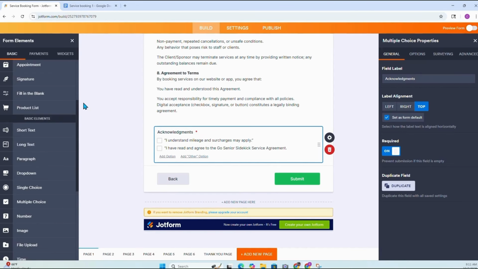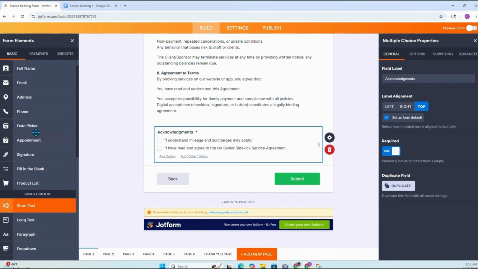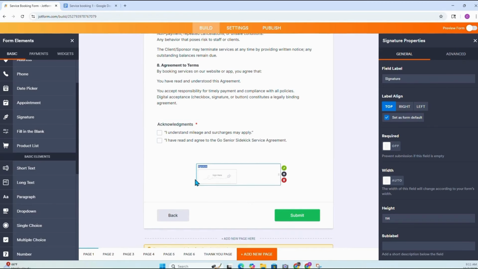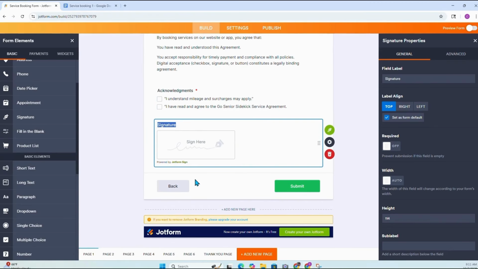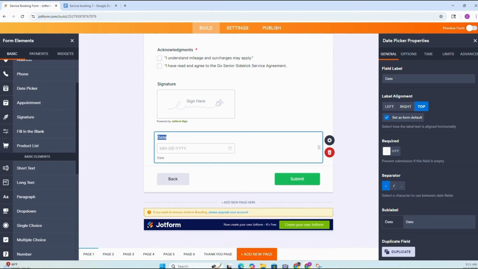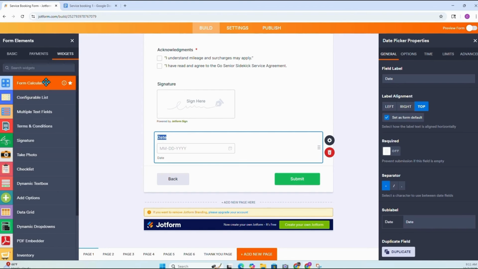Come back over, and we are going to grab a signature. Drag it, drop it in. Next, we need date picker. Drag it, drop it in. All right, go into widgets. Get a form calculation.